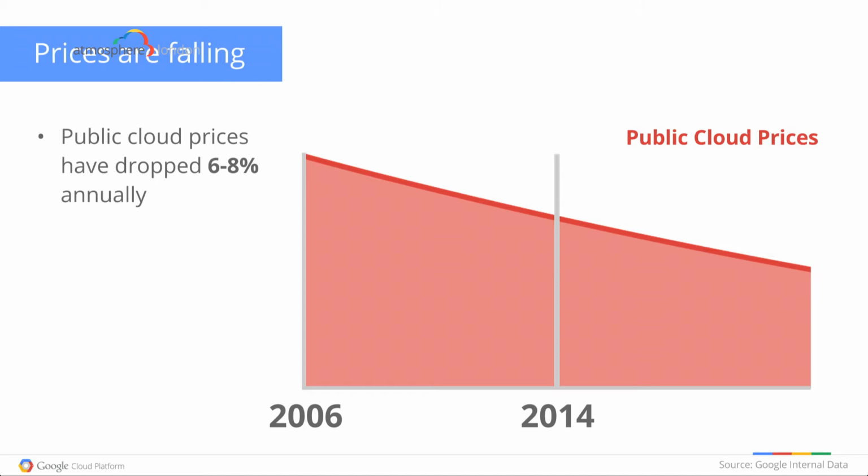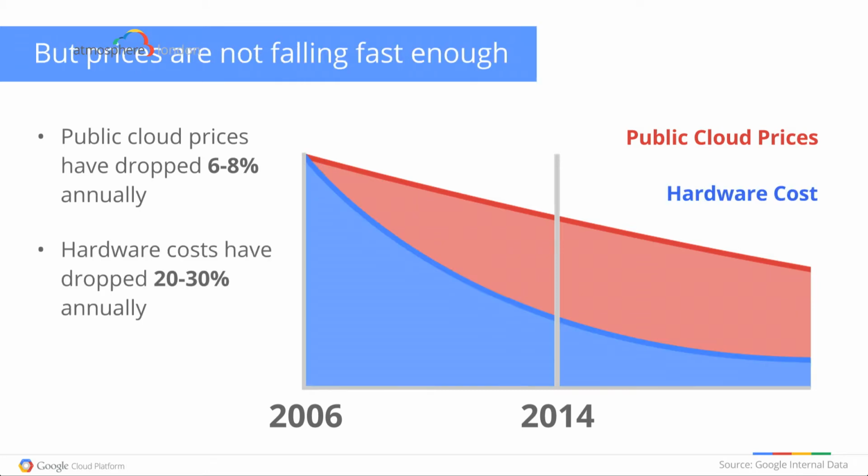But if you think about Moore's law, which very famously says that the number of transistors that you can fit on a chip doubles approximately every 18 months, you can assume that the price, if you want to keep the number the same, should halve over the 18-month period. So when you factor in the cost of people and all the other things you want to run a good cloud environment, we actually see that the hardware costs are dropping in the range of 20 to 30% annually. So there's a large difference between those two lines in terms of what the market has done. We don't think prices are falling fast enough.